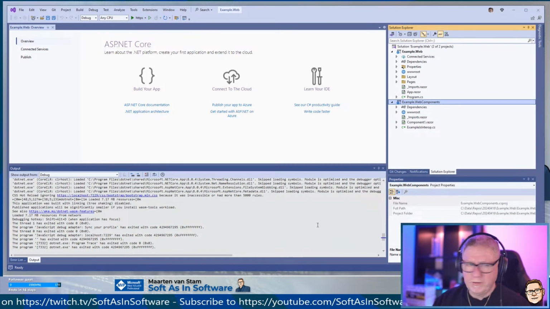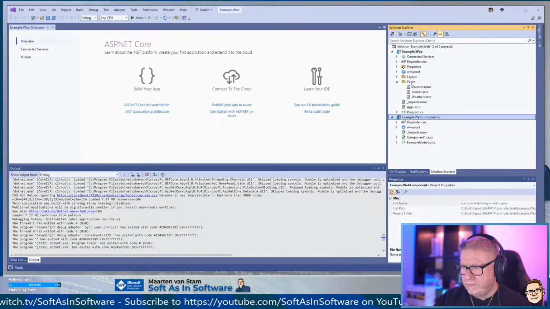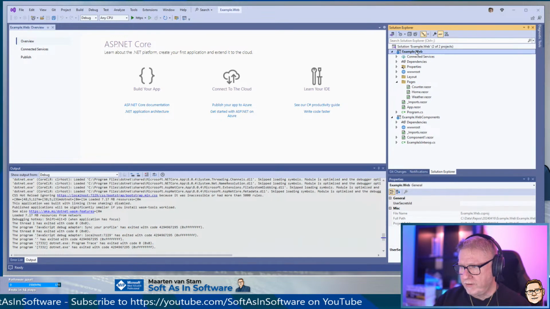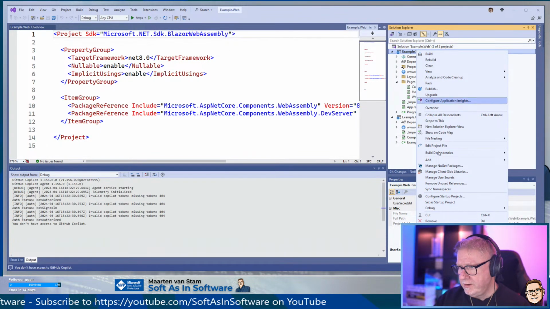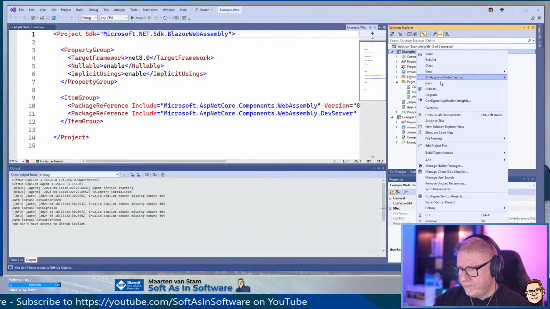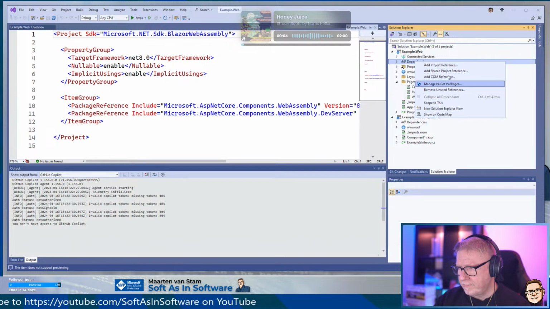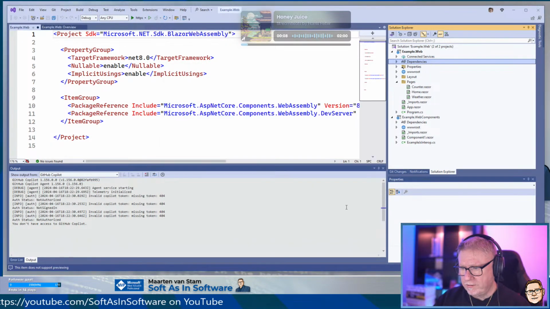So now what we want to do is move all the components like counter, home, and weather to the web components. Well, let's first create a reference to the shared thing. Why is it opening? Dependencies. That's in here. Dependencies. Web components. Okay.